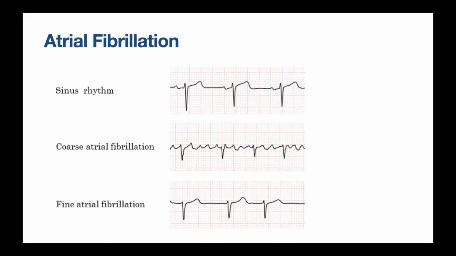But a lot of the time you see fibrillatory waves that are coarse and that deceive you, and you think that is a P wave. So you look at this and say this is atrial tachycardia, for example, with a 3-to-1 or 2-to-1 block. But you have to look carefully and analyze all the leads. If you see something like that, especially if it's irregular, you have to look at all the leads, not only one lead, to confirm your diagnosis.